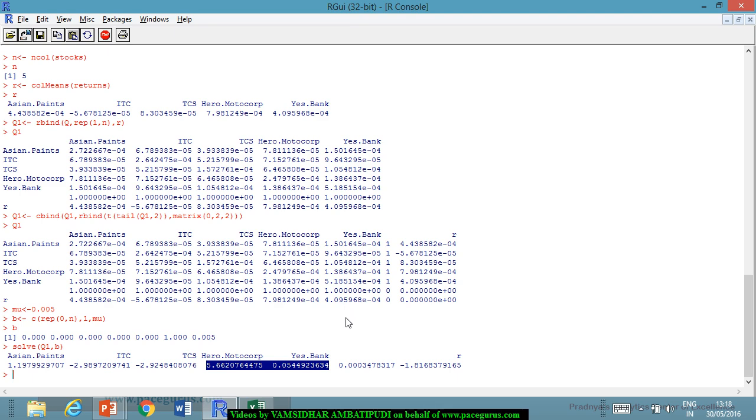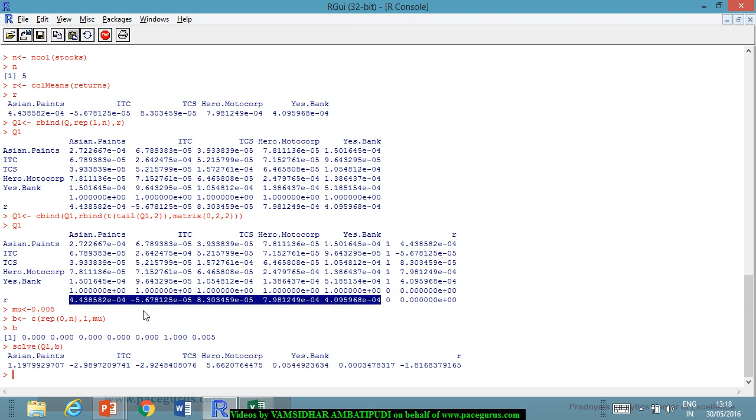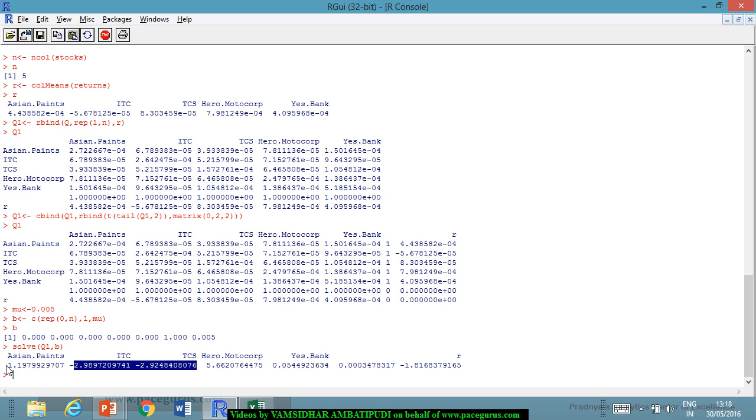So this is where I can talk about different possible combinations of the mean. Right now none of the means are around 0.005, all are much lesser than 0.005. That's where the process talks about shorting in big numbers so that you can very well meet the requirement. Whereas I can very well create some kind of a situation, right?